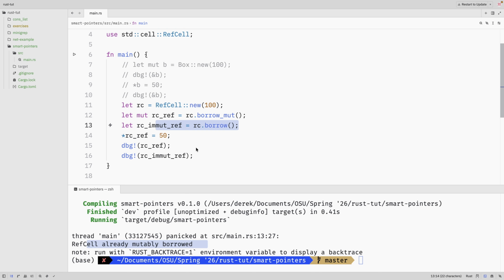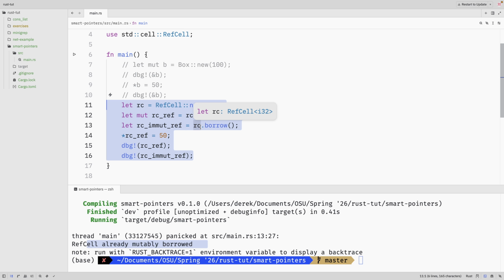Why on earth would we want to be able to do something like this? It really just boils down to this. It's a workaround. It's a hack. RefCell is a workaround when we're otherwise forced to use immutable references. With RefCell, we are basically telling the Rust compiler, trust me, pinky promise that we aren't holding a mutable reference with one or more other references at the same time. Trust me on this. That's all we're saying with RefCell.